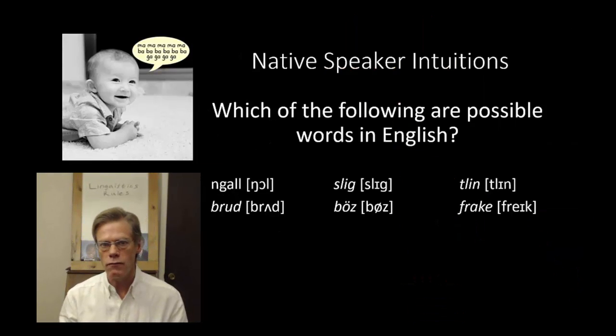The final examples I want to give are just about the sound sequences of language. In this case, we also have internalized what are possible sound sequences in English and what are not. So I'm going to pronounce these nonsense words, some of which are possible words of English, some of which are impossible. I want you to think about which are which. I'm going to pronounce them for you, and as I pronounce them, I want you to think about whether that could be a possible word of English. Could we add that to the lexicon of English?